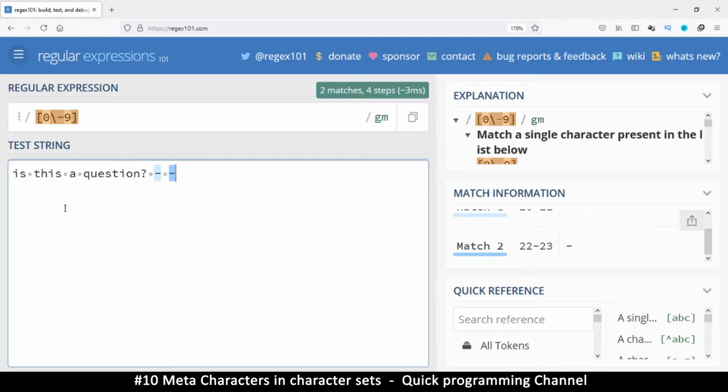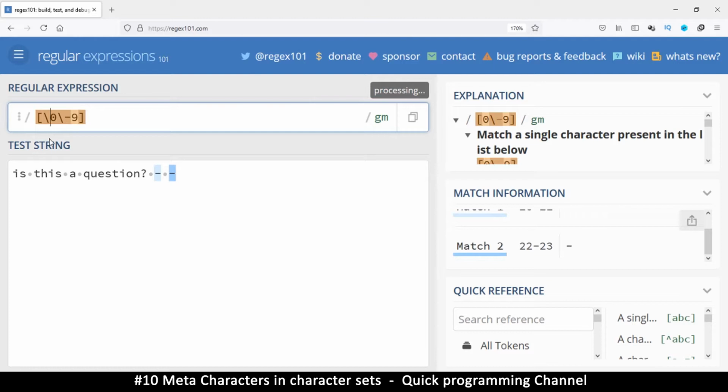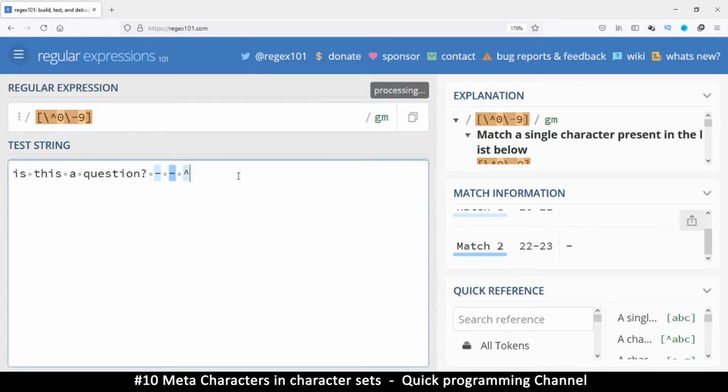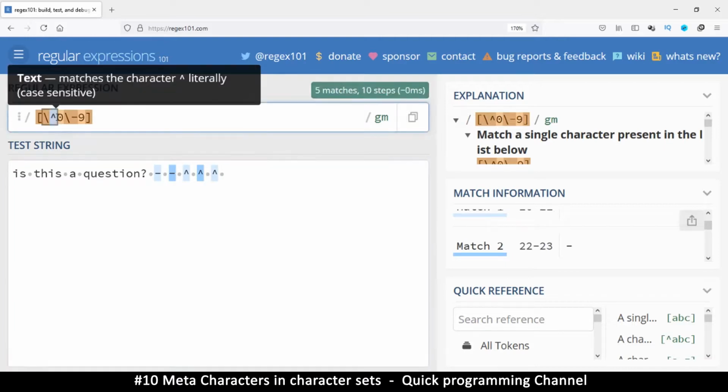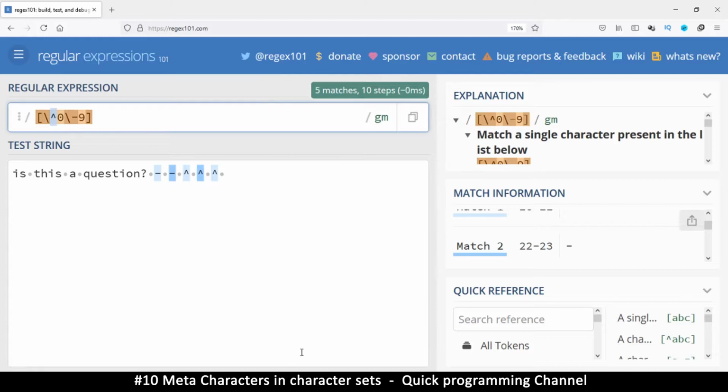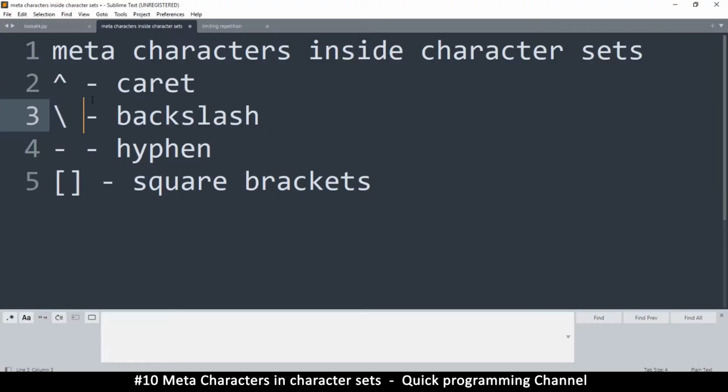Which makes sense. So it's the same with the caret here. If I put a backslash and put the caret like so, it means if I had a caret in this text, it would actually be matched like that. It has no special meaning anymore. So this is how it works. Inside these square brackets, these have special meaning. But if you add a backslash before any of these two, then that special meaning goes away.